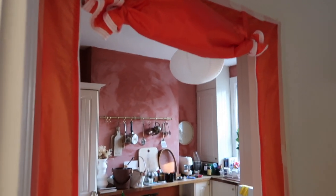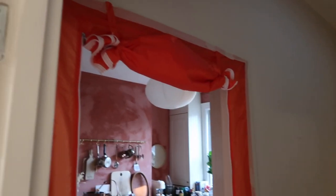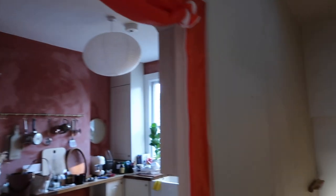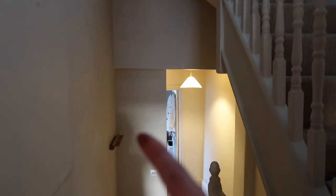So I've just put up the first dust sheet. I mean, dust door, dust guard thing. I've just rolled it up here because obviously the kitchen doesn't have a door and the works are happening in there, so I don't want it to get really dusty.